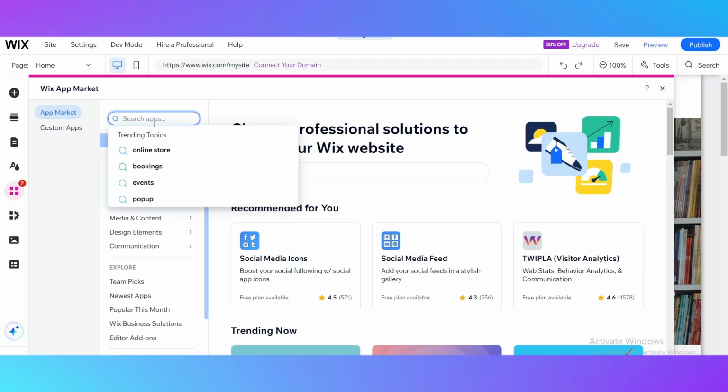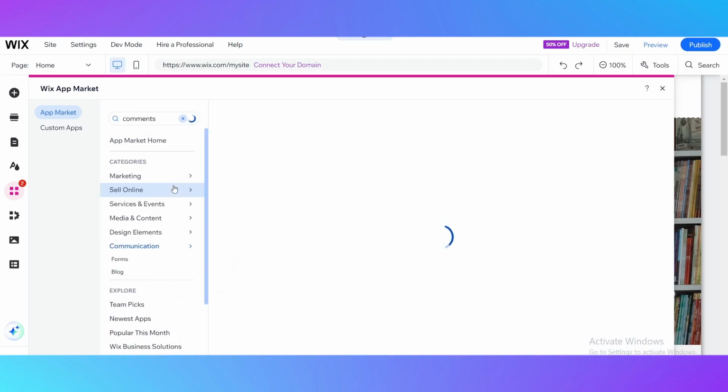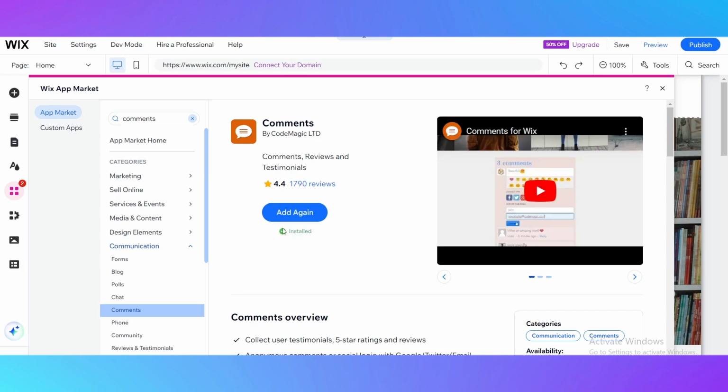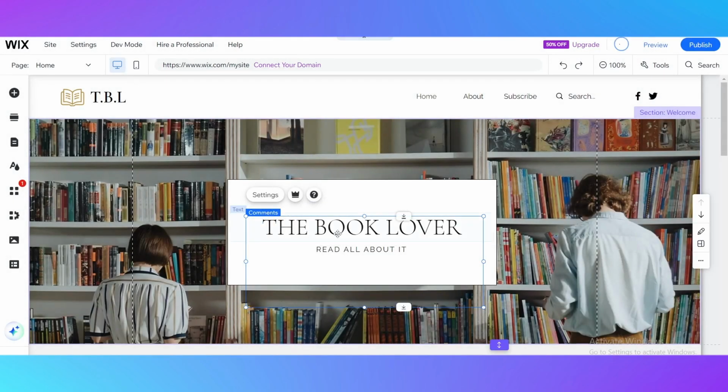The app market, type here comments. Here is our app. As you can see, it is installed. You can add it again, and it's adding comments to your website.